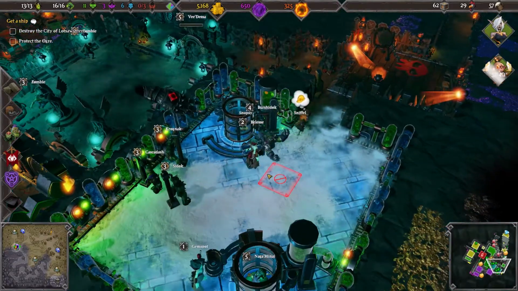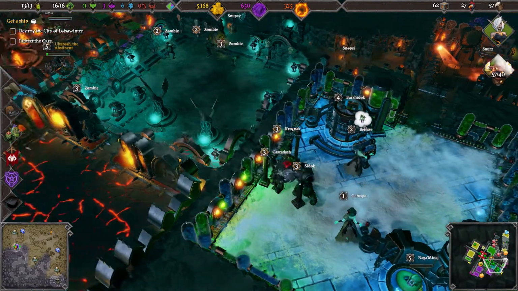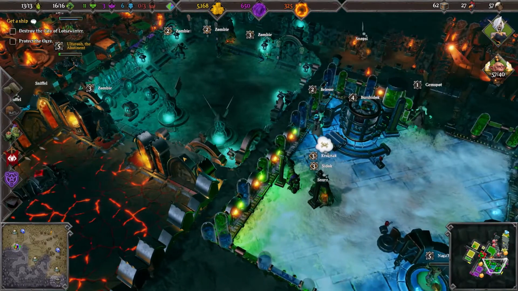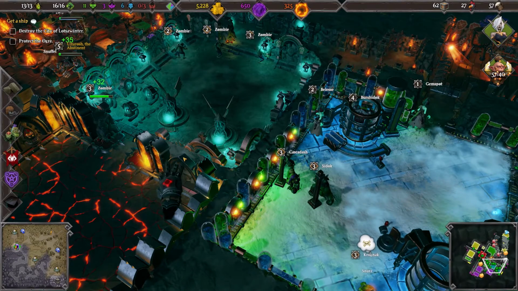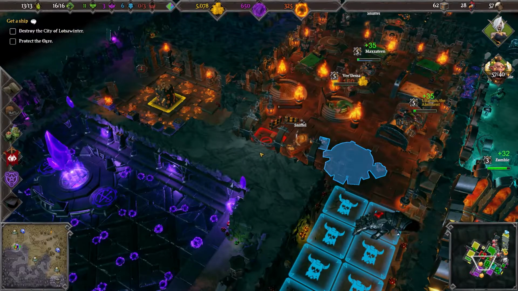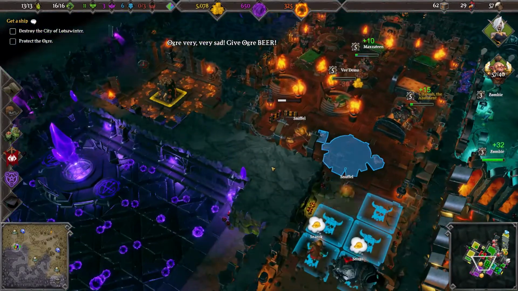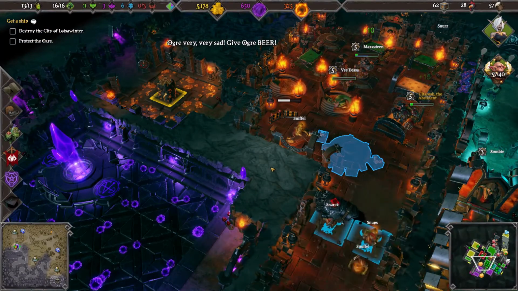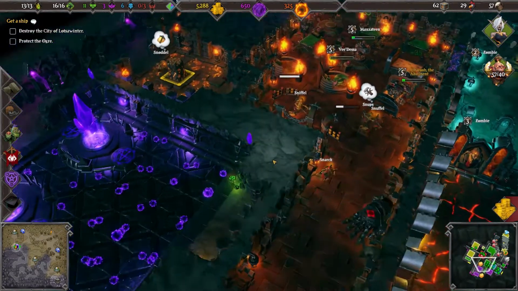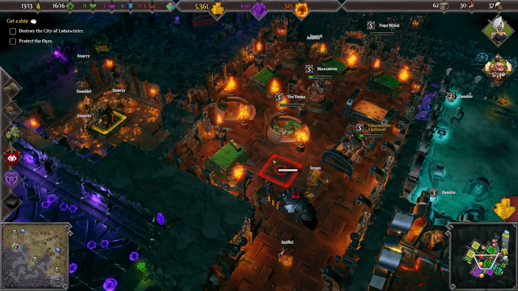How are we doing in the crypt? Really well. Oh, this is so good. I'm so happy to have my horde back. You have no idea how happy this makes me. I'm going to leave them a little bit as well so that they can go and get their Gobobot armor and all that sort of thing. New beds being made. Ogre, very, very sad. Give Ogre beer. I don't care. You're sad. Everyone else is dead. I think I've got bigger things to worry about than whether you've got beer or not.